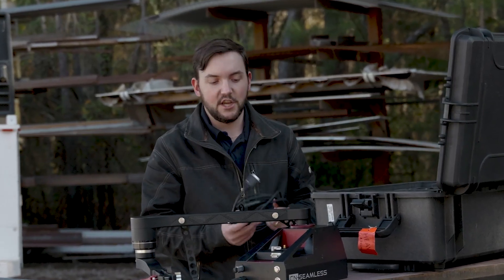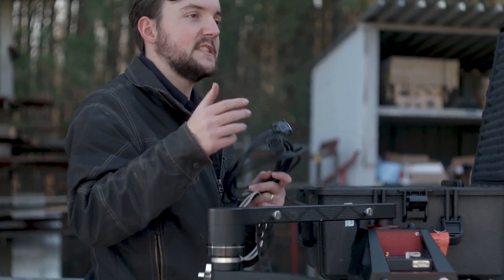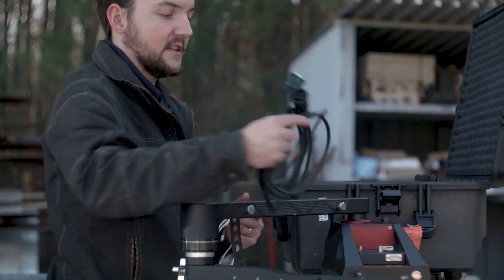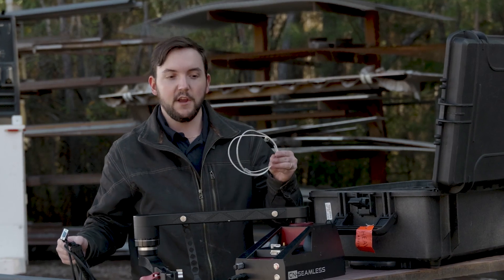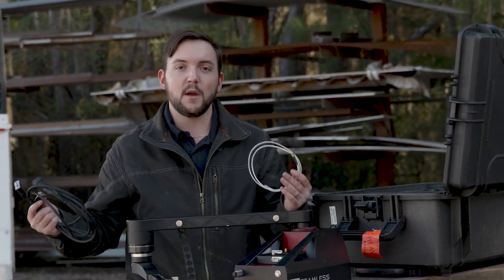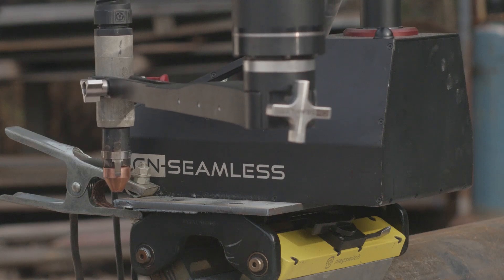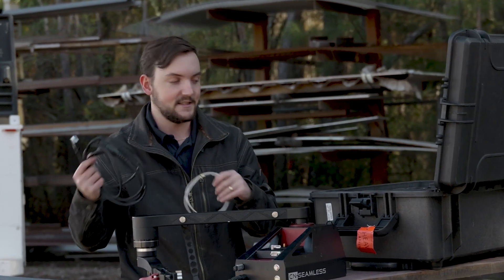Connecting your plasma cutter to your machine, you have two cords that you're going to want to connect. You've got this cord that's going to connect to the CPC port of your plasma cutter and to the module on your Mach 1 machine. This other cable can connect to your module and the end of your cutting torch to enable ohmic probing, which means as the material is touching the tip of the plasma torch, it's going to know how high off the material your plasma cutter is.